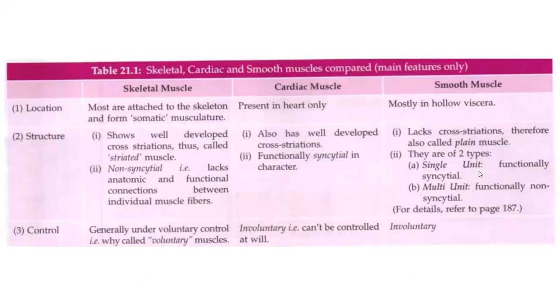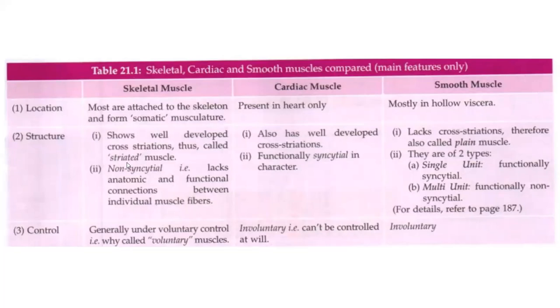So now let's get into it. There are different types of muscles, but we will be primarily talking about the physiology of skeletal muscle and a little bit about smooth muscle. To get into the difference, one, skeletal muscle location: they are somatic. They are located in the somatic musculature. Cardiac muscle is present only in the heart. Smooth muscle, we know, is in hollow viscera. Not only the hollow viscera like the gut, but also the uterus and the iris, they're all made up of smooth muscle. Structure: they have striations.